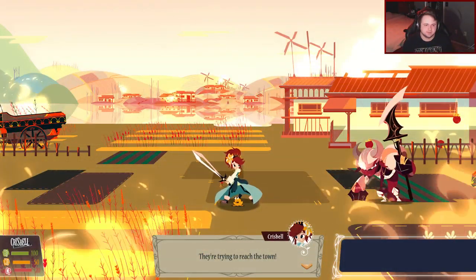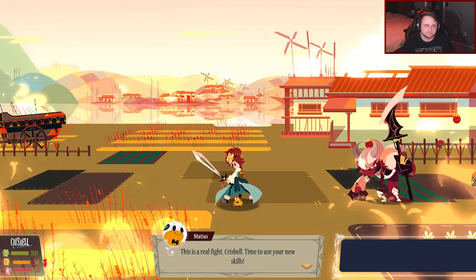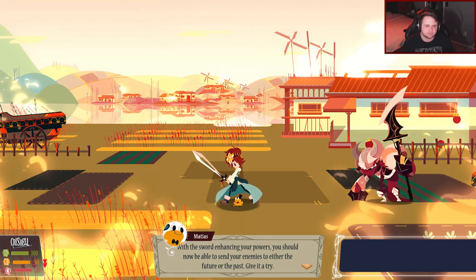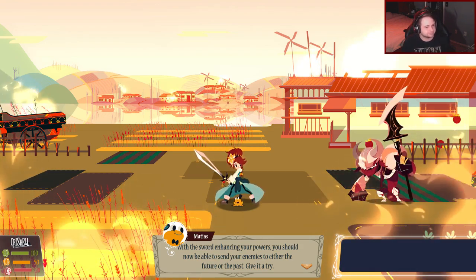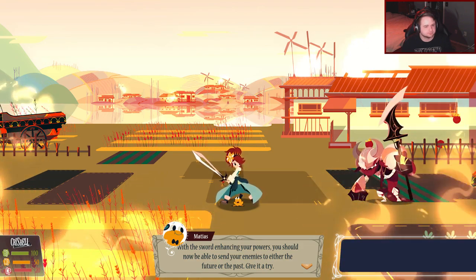They're trying to reach the town! This is a real fight, Cris Bell! Time to use your new skills! With the sword enhancing your powers, you should now be able to send your enemies to either the future or the past. Give it a try.